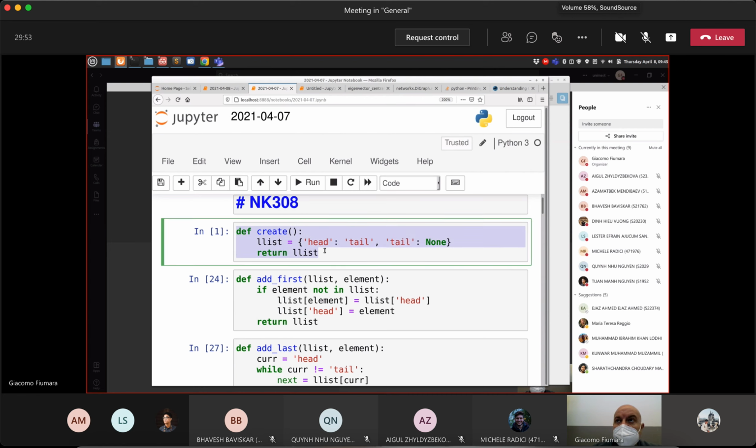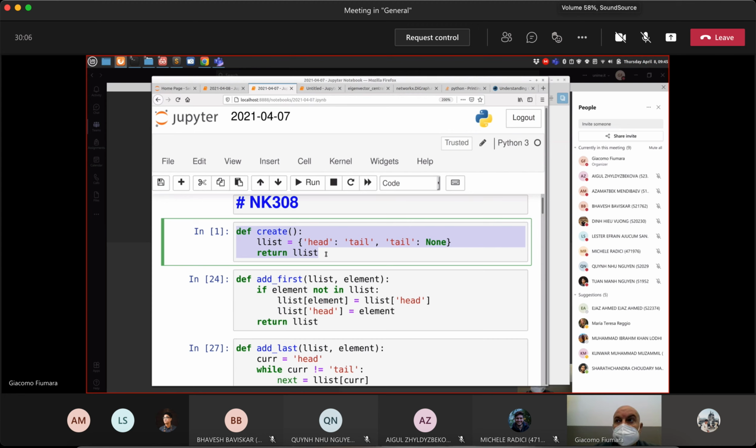I begin with the create function, which creates what we refer to as a singly linked list. We may safely conclude that its computational cost is constant in time. So it does not depend on how large our list will be.